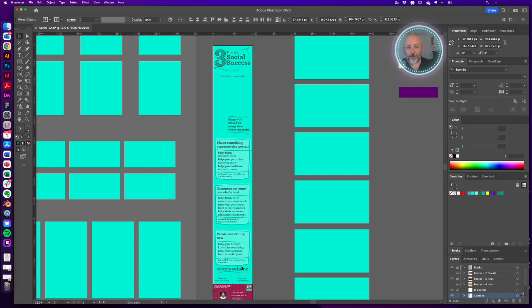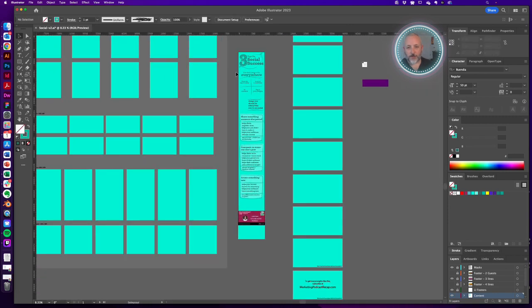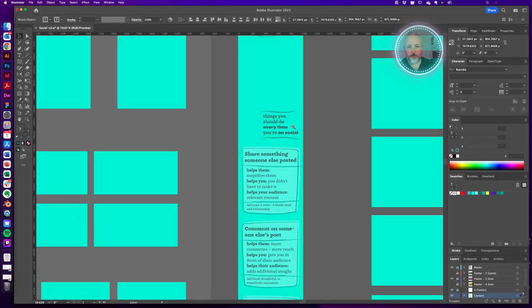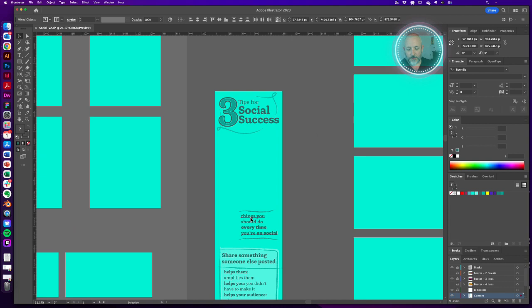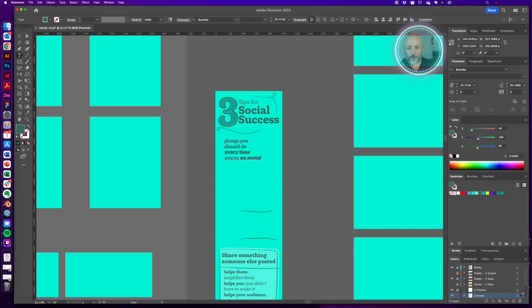All right, but now I can pull this down. Helps when I grab all of it. And move this up. Center, center.